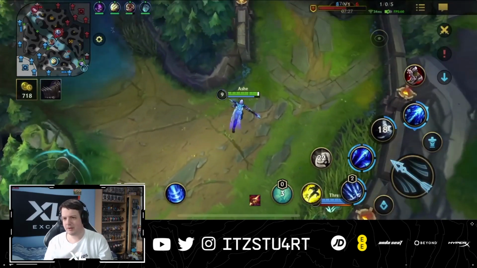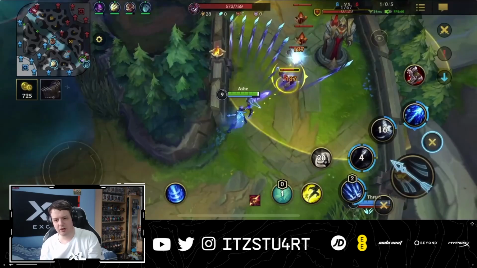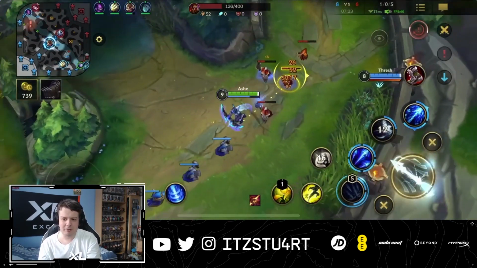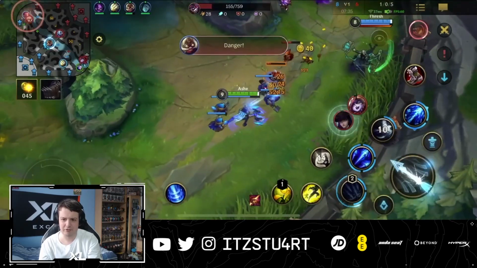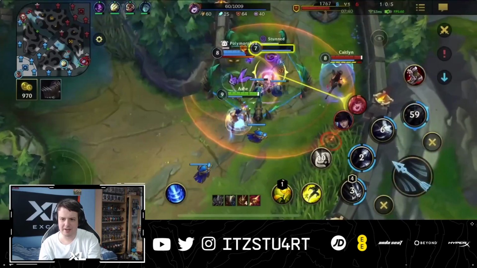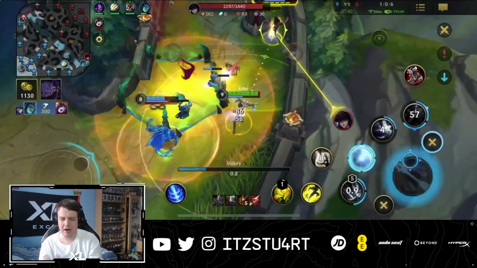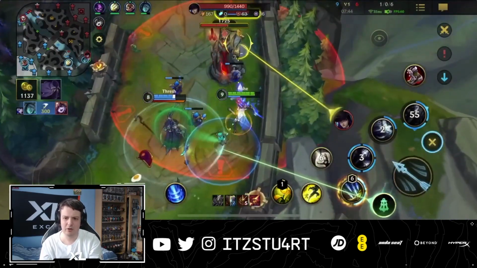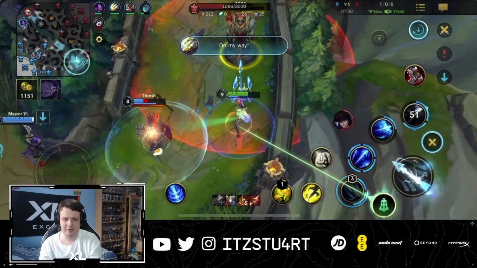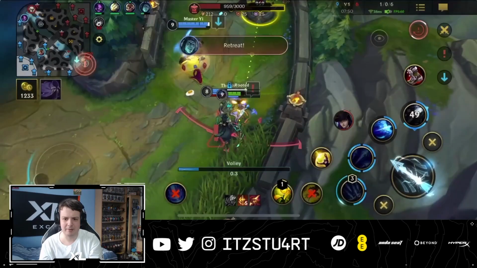So yeah, we got the Blade of the Ruined King. We're now working towards the Runaan's Hurricane. Just trying to get that spread damage is really nice. And the great thing about Ashe as well is she actually has a lot of wave clear. As you can see, you can do a lot of damage quite quickly with Ashe. And great hook here by the Lulu. I follow that up with the Enchanted Crystal Arrow with all the damage that we can get, which is really nice. I was able to push the minion wave at the same time.